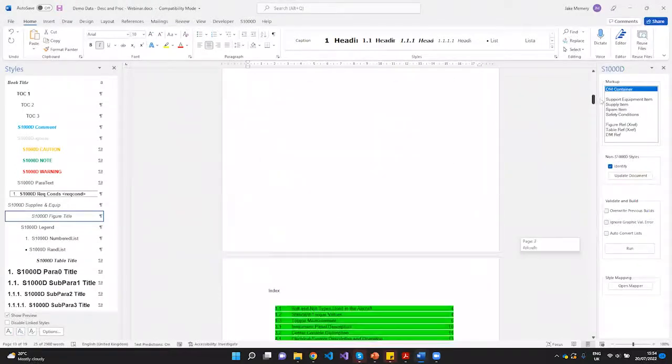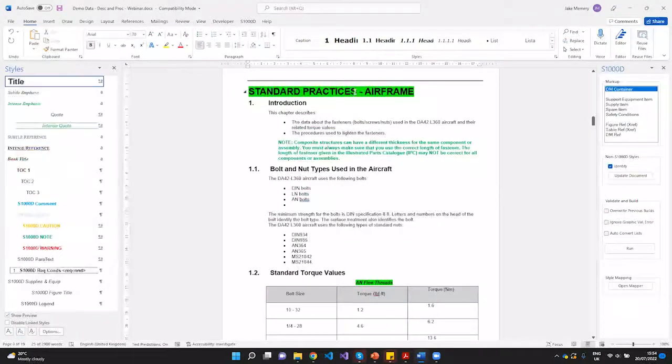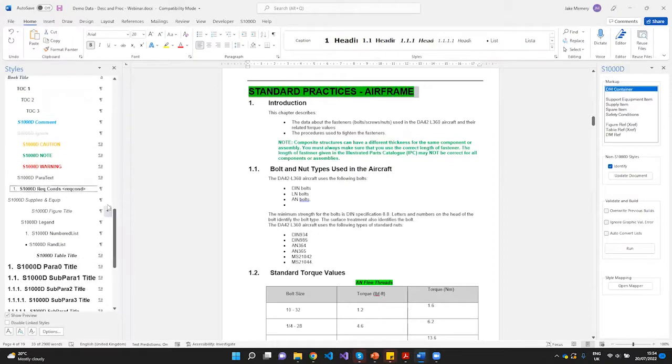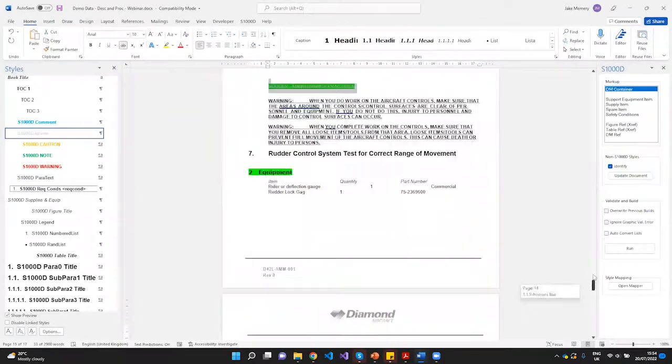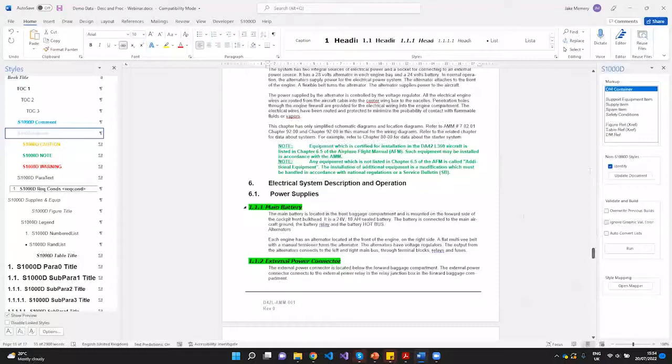Now, the reason I have left the titles here is essentially because we're not really interested in whatever title was being used in the Word document. The reason for that is because we now have our new S1000D based naming convention. We have a tech name and an info name. So what we can do, I can actually select all the titles. I'll select 9 instances of those and I will just click on S1000D ignore. So anything that we apply this style to will get completely ignored by the tool and will not come across into our S1000D.